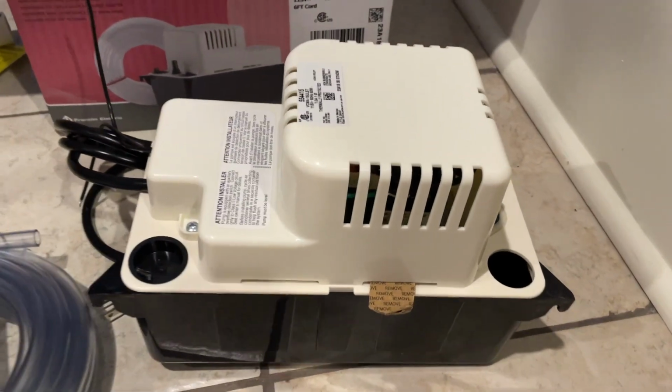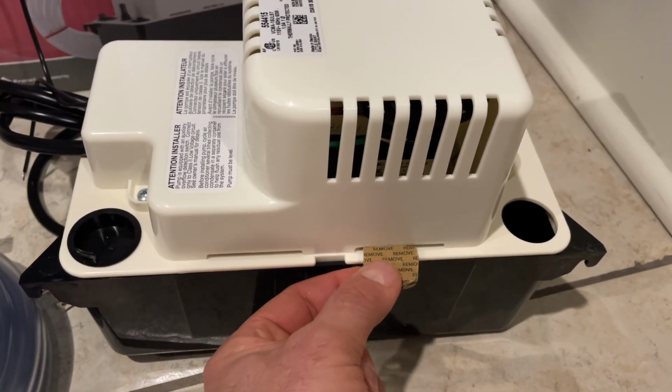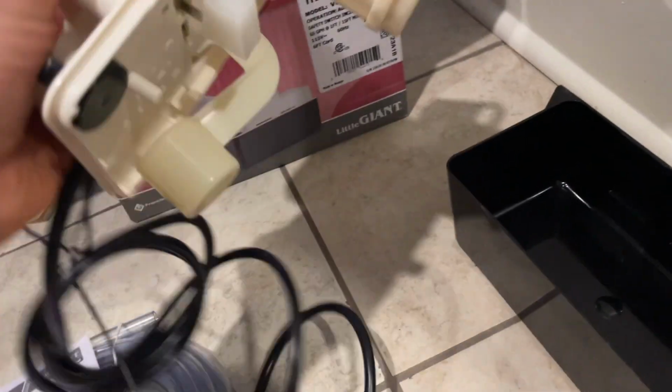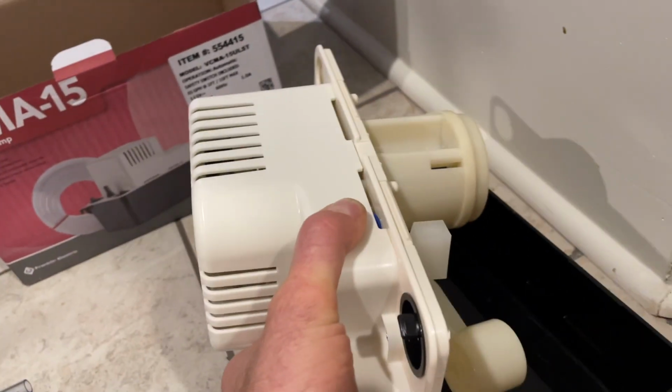So one quick thing you will notice, there's a piece of cardboard here that you have to remove, otherwise the pump will overflow. That's what probably activates the switch right now, just so you guys know. Switch in here moving. So you want all this to be moving, you don't want to interfere with it in any way. But we'll test it.